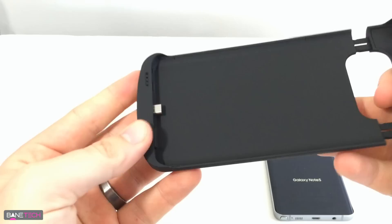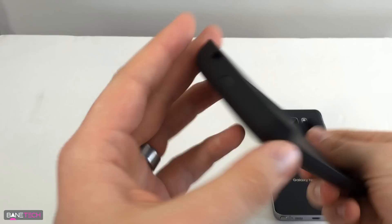Here's the battery case itself — it's got a matte kind of finish on it. It doesn't come all the way apart, it just kind of stretches over. You've got your USB connection here, and it looks like it's going to reroute the speakers to come forward-facing, which is pretty cool.